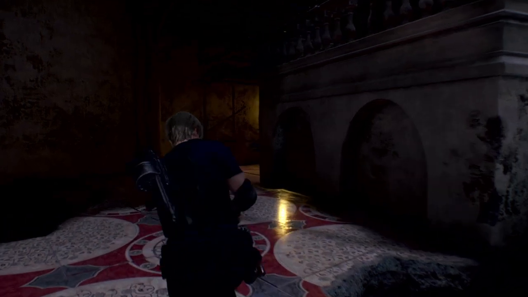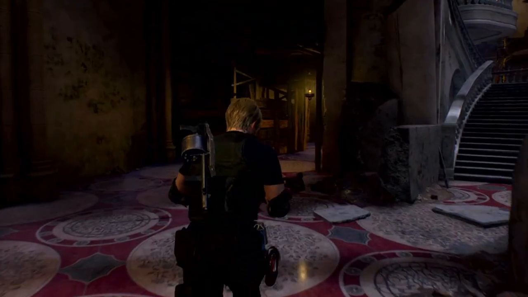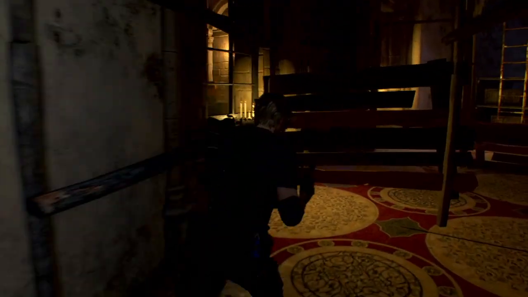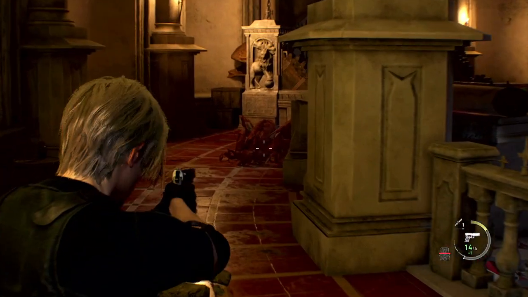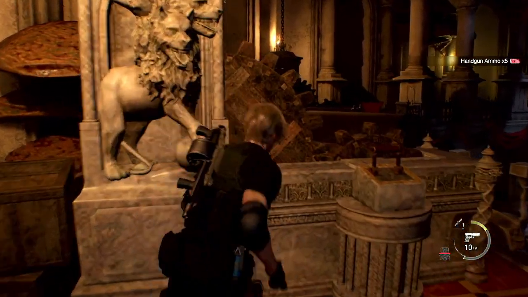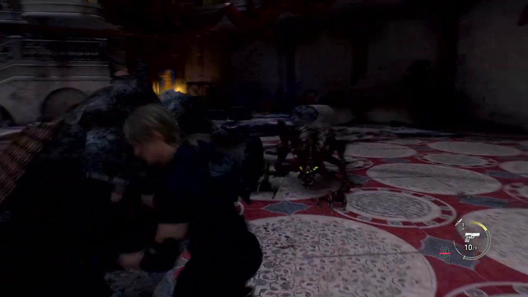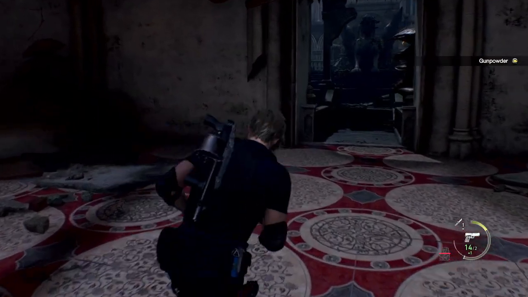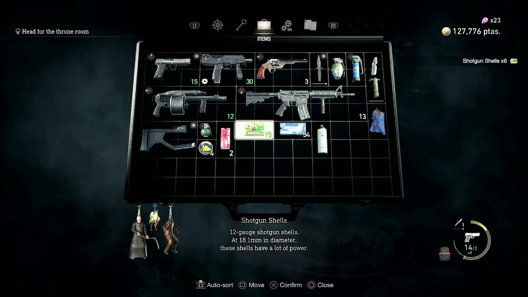How did I miss that, guys? How did I just miss that? There was a ladder on that other side. Look at this. Let's go. There we go. Can I jump down? Where is it? Where is it? Ooh. What do we got? Let's do some more of those.